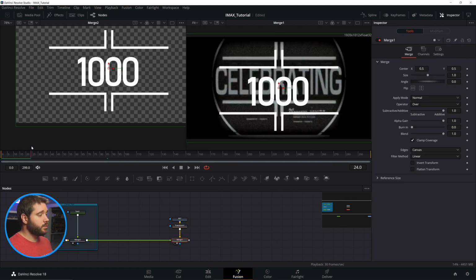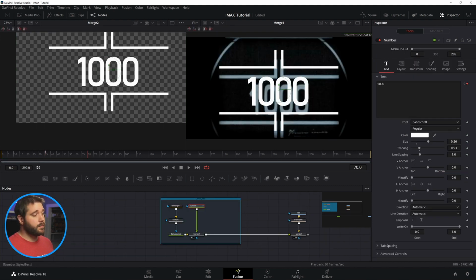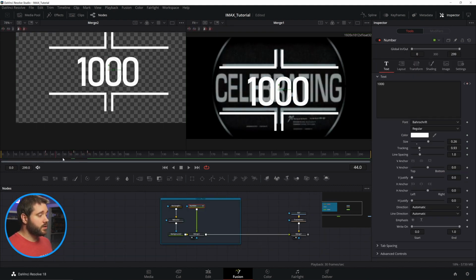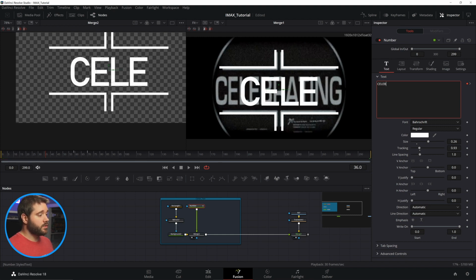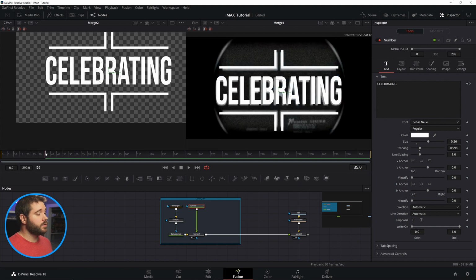There's a few different ways we can do it. The easiest way is to have our text, add in a keyframe over here in the corner, and then we can change the text, add in another keyframe, so on and so forth, and then I'll just change at those points. Another way we can do it is by using dissolves, which are basically a switch that go from one thing to another.